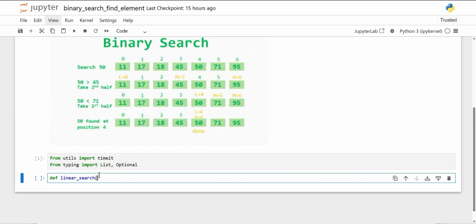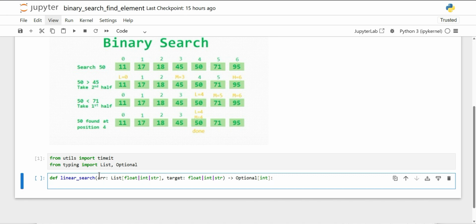In linear search, we have our arguments, which could be a list of floats, integers, or strings, and the target can also be a float, int, or string. The output is an index, so it has to be an integer or a none value, so we can write it as Optional of int.